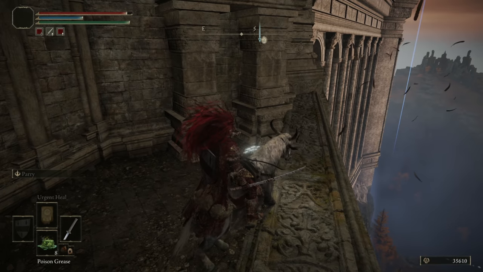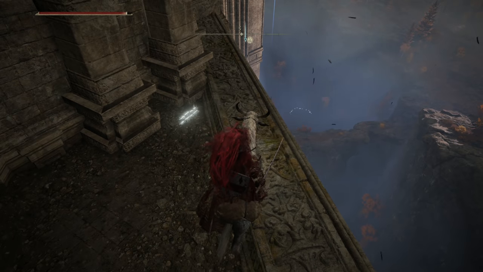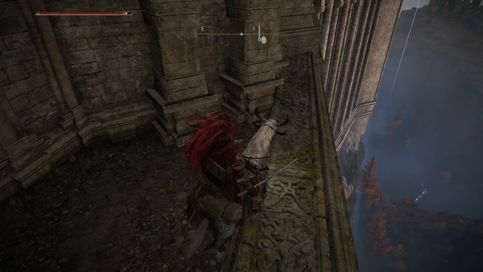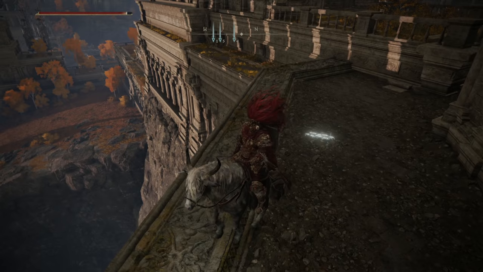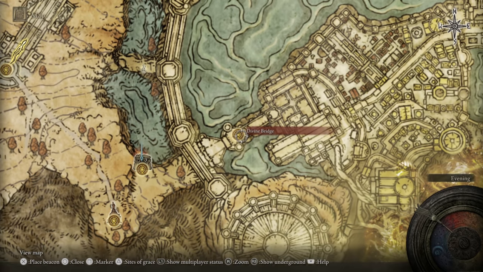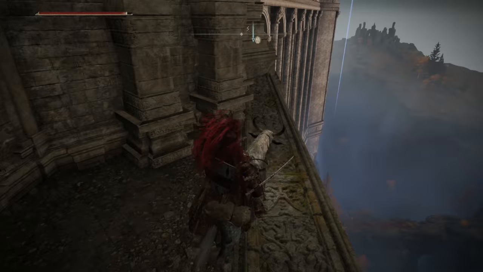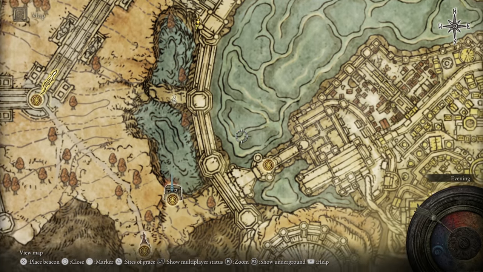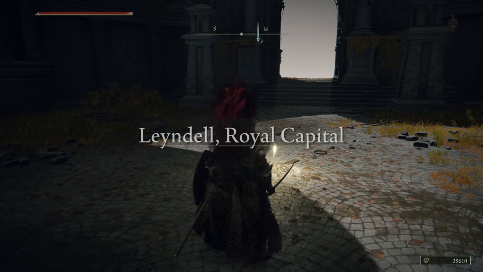Bridge ahead. What is down there? There's a site of grace down there, I see. Okay, so maybe this is what I'm trying to get to. This bridge that we've already accessed. I mean, it makes sense. I can see there's nothing behind there, but the giant door would suggest something's behind there, you know.